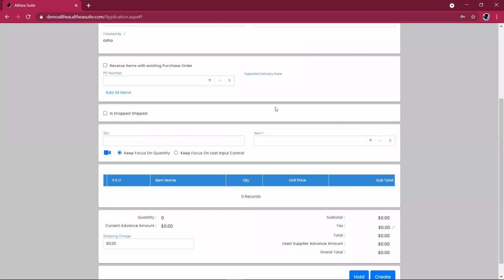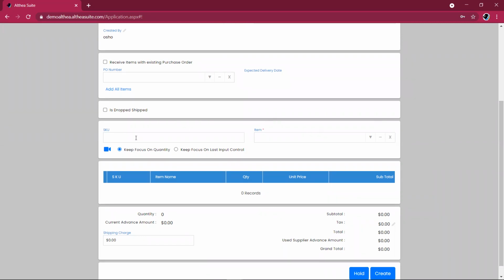You can head down to select the list of items. In my specific case, I could have also chosen to receive this via a purchase order, if you've already created a purchase order and you're trying to convert that into a purchase. In my case, I will not be doing that. I'm directly creating a simple purchase. So to select the items now, I can either scan them through a barcode. You will have to ensure that while you're scanning the barcode, your cursor stays here. So you can do that, or you can search by the item name.